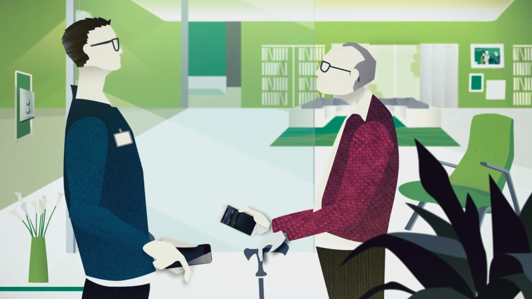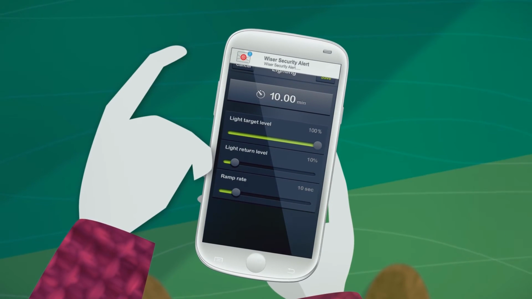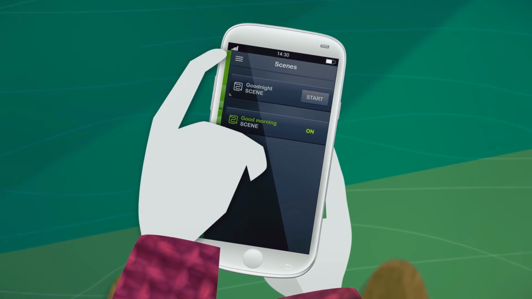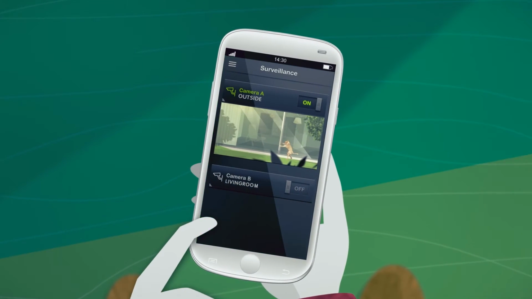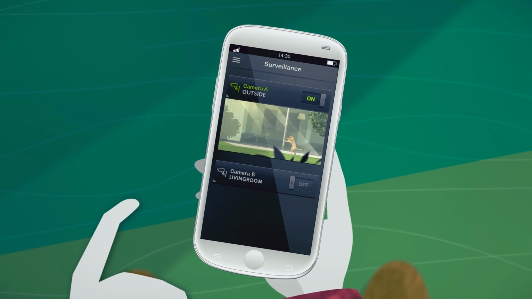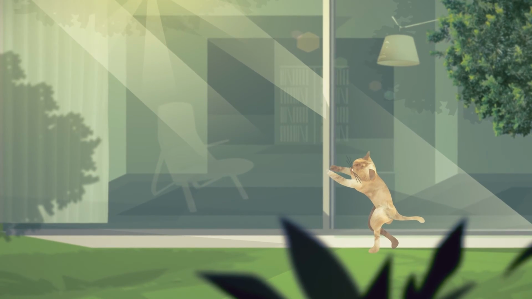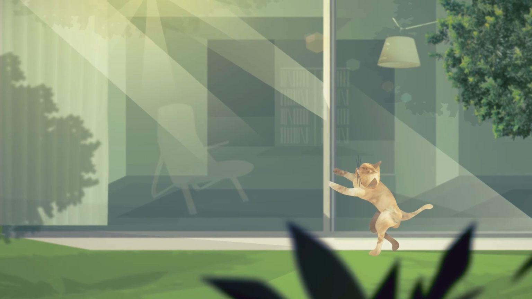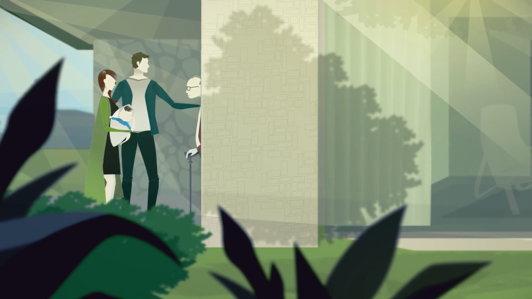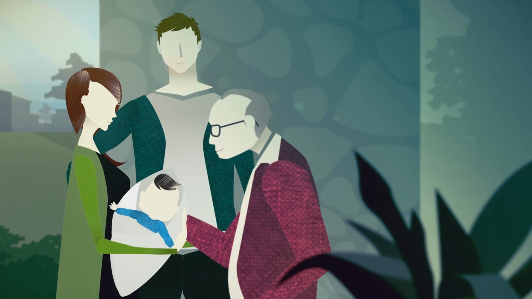Suddenly, the security alarm lights up the entire house. A home security alert email is displayed on a mobile phone, sent from the Wiser Home Control. From the surveillance function on the Wiser Home Control, the culprit is spotted. Oops! It's Fluffy, the family cat. In an attempt to open the French windows in the living room, he must have accidentally triggered the window alarm system. Mr. and Mrs. Smith arrive just in time to witness the false alarm, which has everyone roaring with laughter.